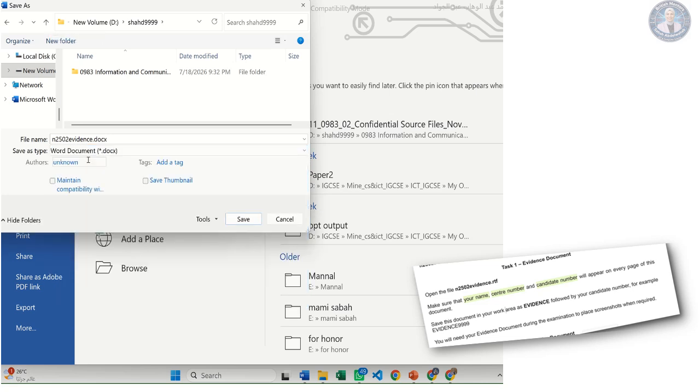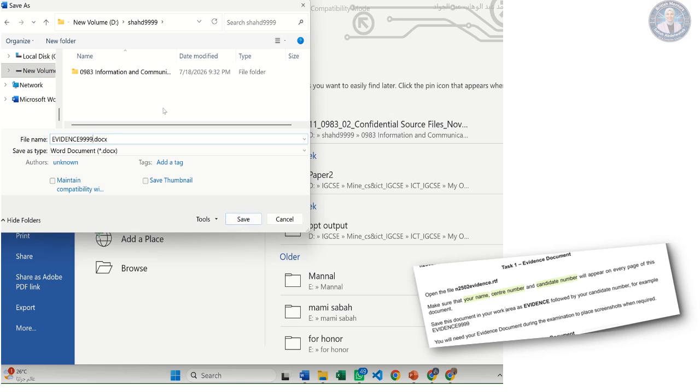Choose this one and change the name to evidence, followed by your candidate number like this, and click save.